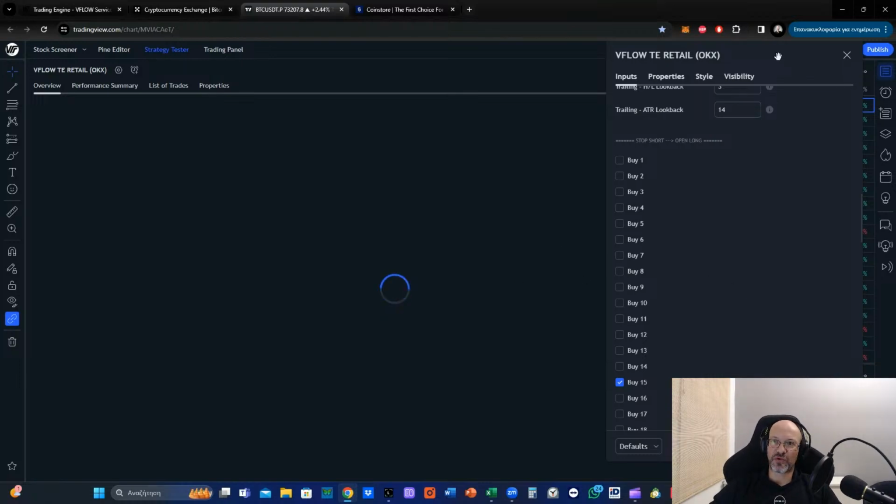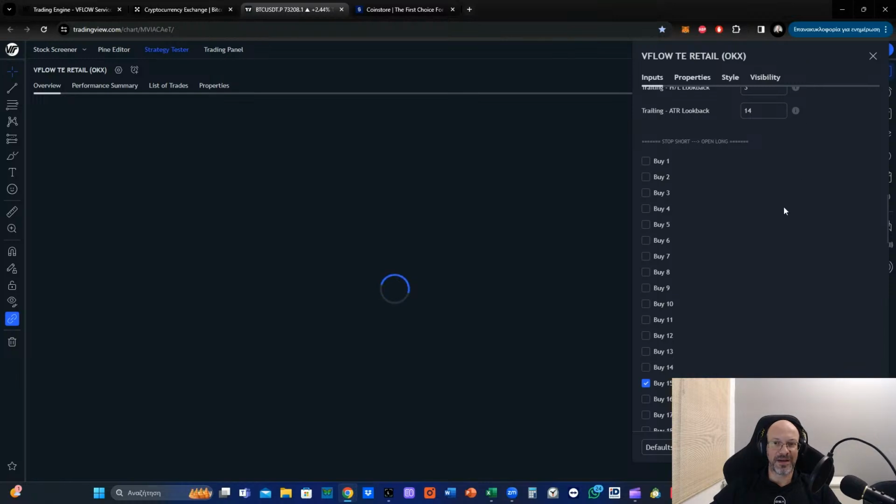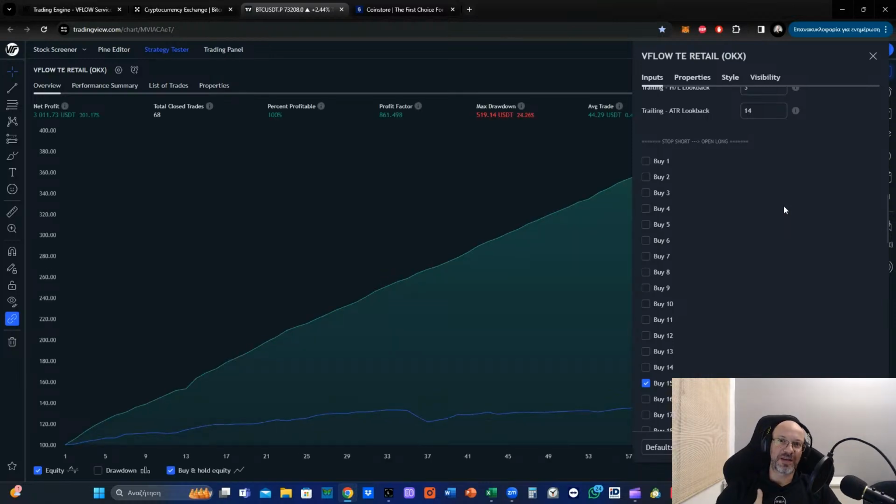This is important to show you that you can design, with the use of a trading engine, a winning bot on the 1 minute chart, having many trades with high profitability, which is, again, I'm saying, possible with the use of the VFLOW trading engine. And we are very happy about that because it gives us a very good reason to make people want to buy the VFLOW token and stake it.